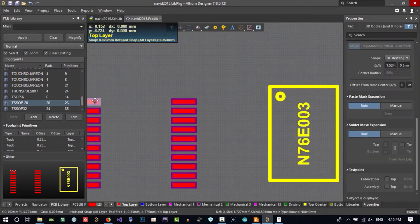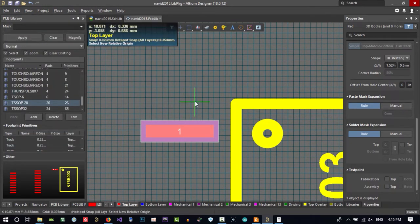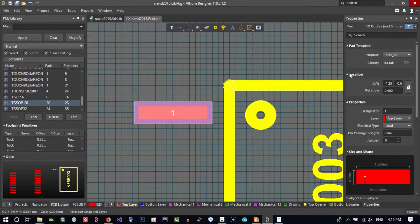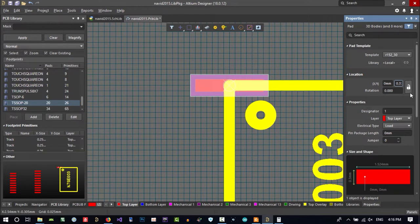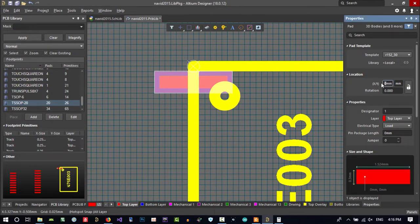Let's just place this in here. And I'm gonna say edit set reference location. Location of 00, I wanna be here. So this is 00. Okay. Now location of this, if I click tab here, I can change its location, X and Y. What should be in X? X should be, let's say for node 0, because we rotated, this is y. Let's just change this x to 0 and put y, you see, y from here to here should be minus this value, minus, that's it.